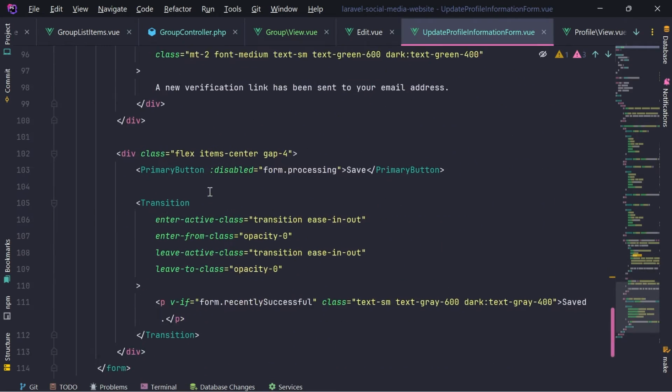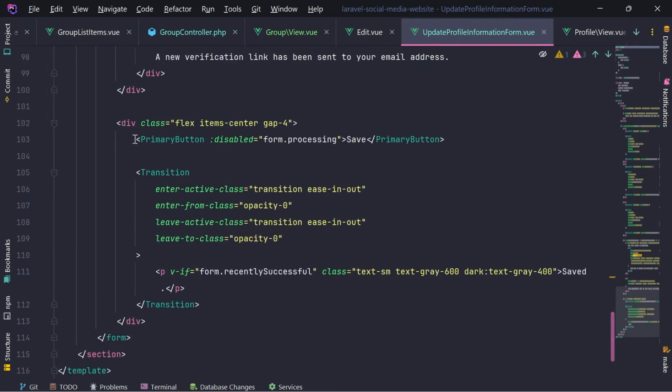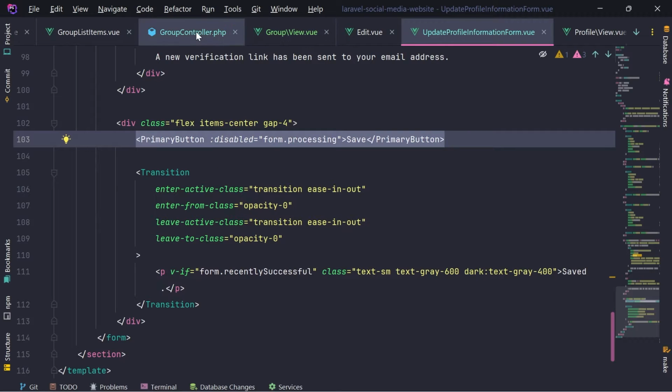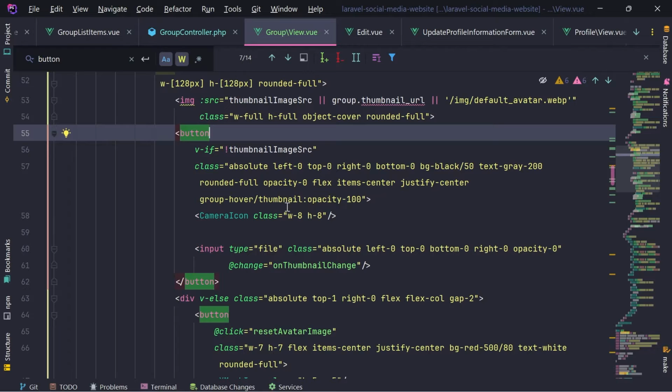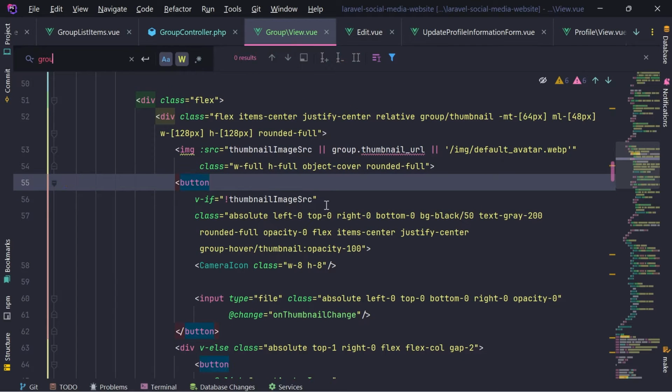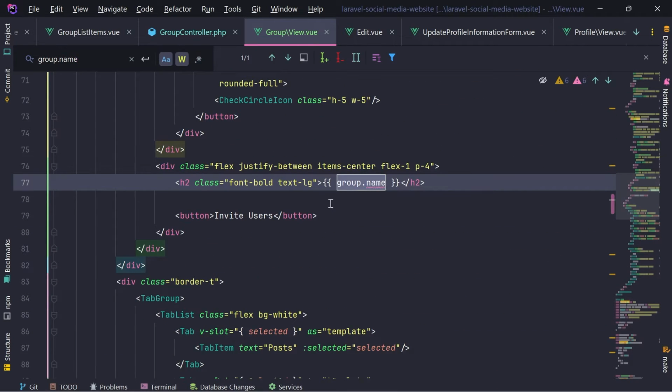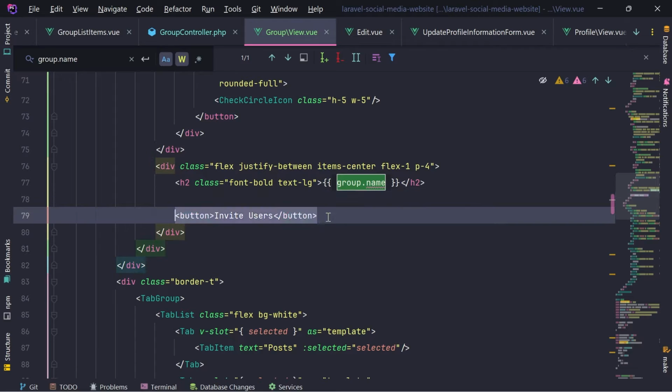I just want to get the CSS classes of the button. Primary button. Okay, let's go into group view, and where's group name? Here. Let's just put the primary button and give it text invite users.